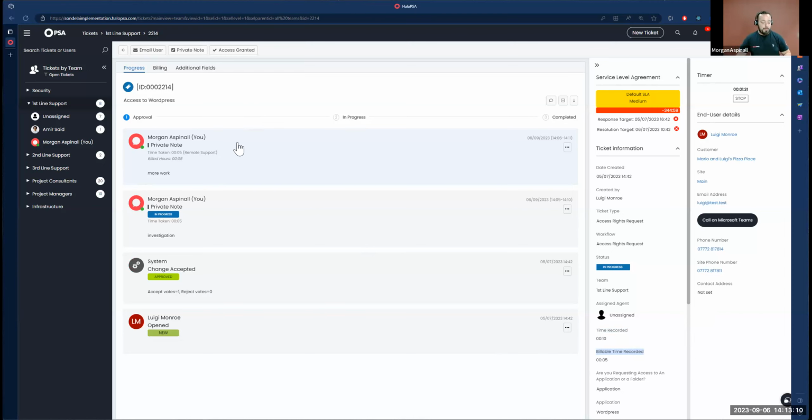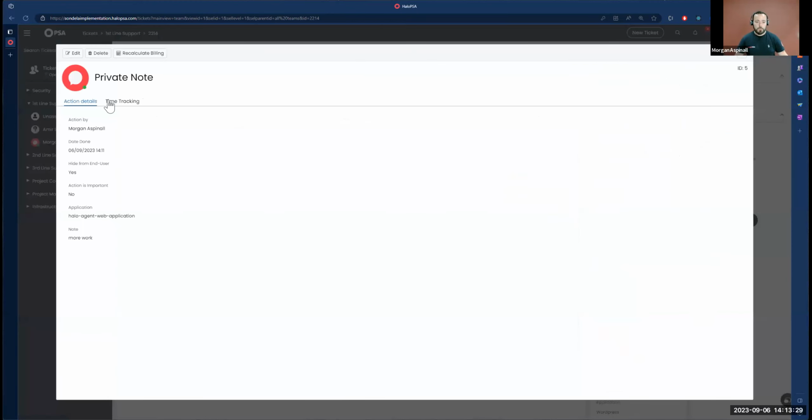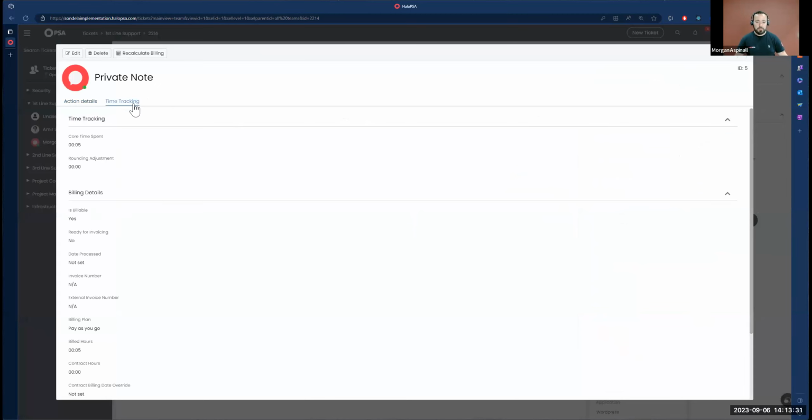Cool. So just before we hop off the ticket screen, two other places that you can go to get an understanding of the billing details against this ticket. First and foremost, for each action, if we view/edit that action, we'll see we have a time tracking tab at the top.